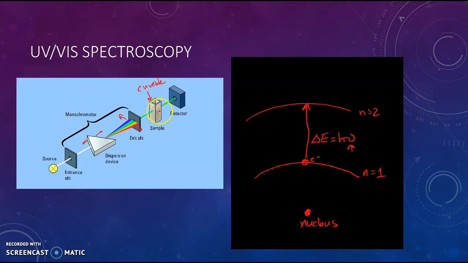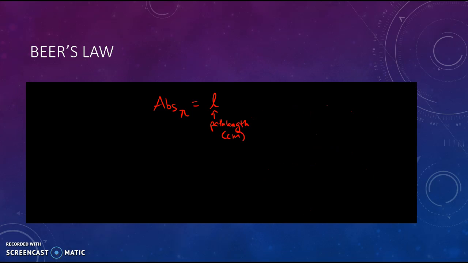So what we can say, Beer's law, is we have this absorbance at some wavelength, lambda, and that's going to be equal to the path length. So that's going to be in centimeters. And what the path length corresponds to is this distance right here. Okay, how much of that cuvette, distance-wise, does the light have to pass through? So that's what the path length is, times the concentration. So this will be the concentration in molarity.